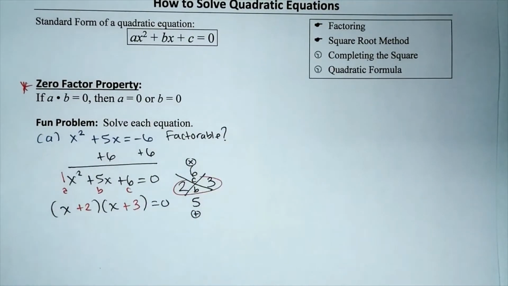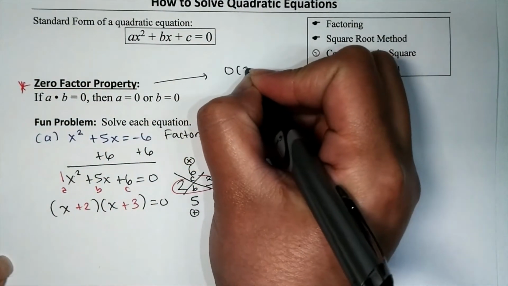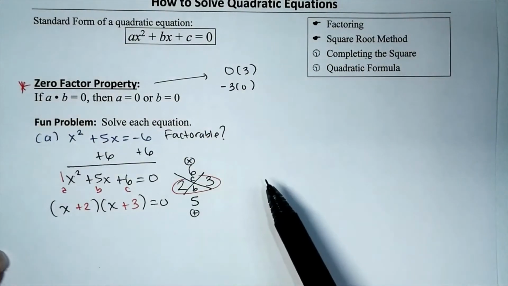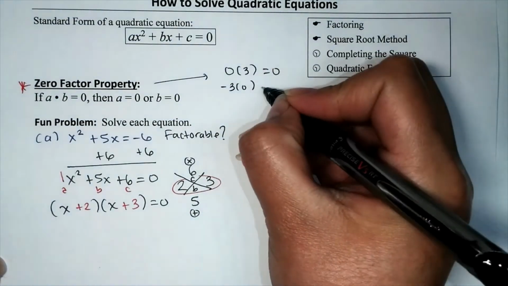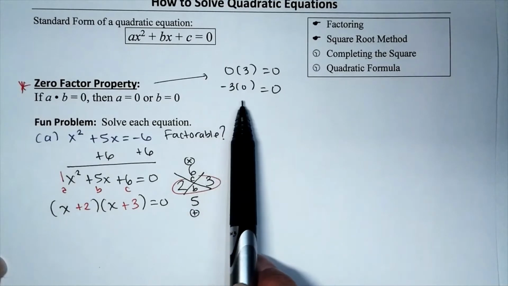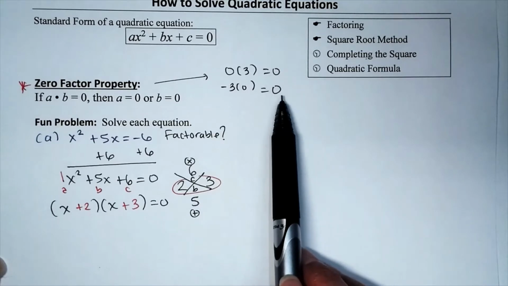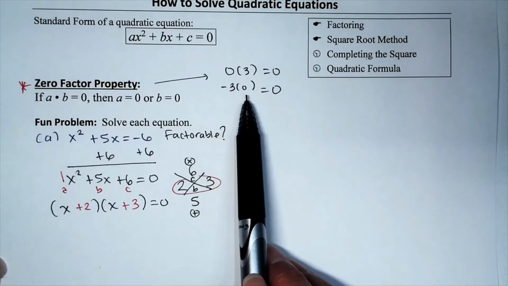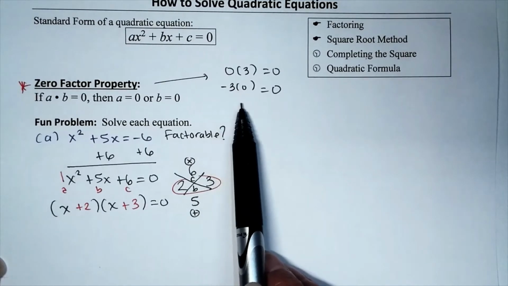I'm going to do a quick example to illustrate the zero factor property. Let's just say that I have 0 times 3, and then for spiciness, I'll put -3 times 0. I know that you know that the product of 0 and 3 is 0, and the product of -3 and 0 is 0. What the zero factor property is saying is this: if you have a multiplication problem and that product equals 0, the only way that the product is going to equal 0 is if one of these factors equals 0. Either the first number or the second number equals 0. So either the first factor equals 0 or the second factor equals 0. I told you why we ignore the third case.